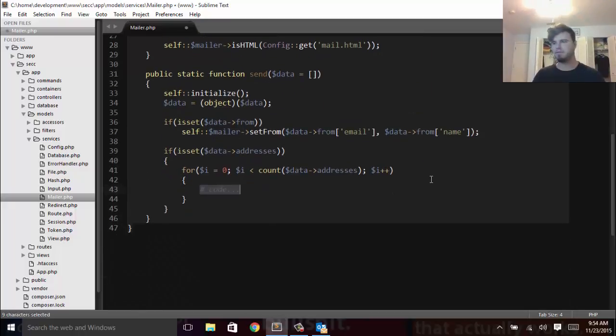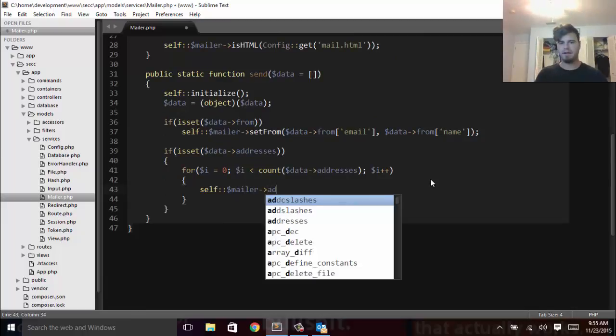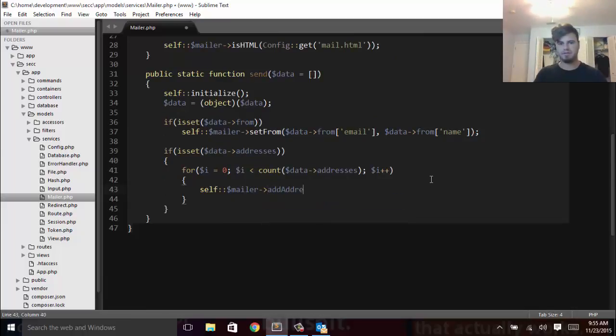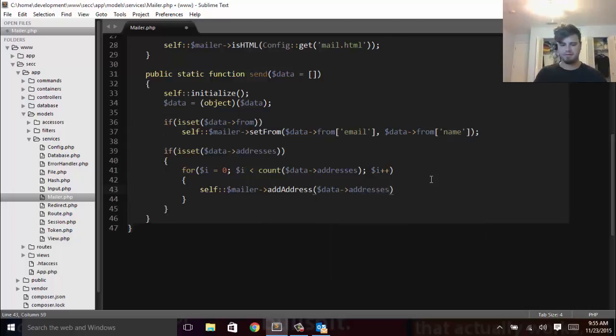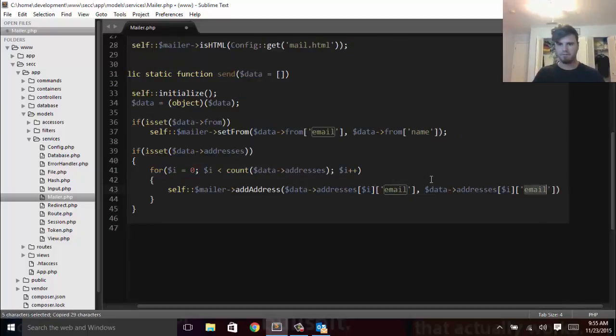And for each of those addresses, we're just going to add them using the self mailer addAddress function. And that will be data addresses, i. We want the email, and we want the name.